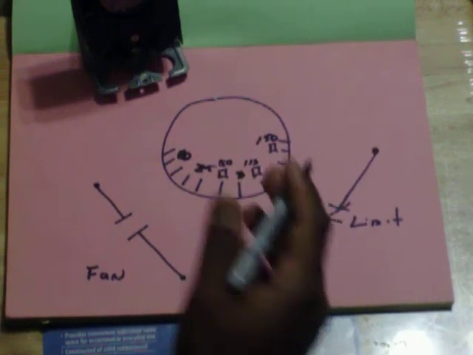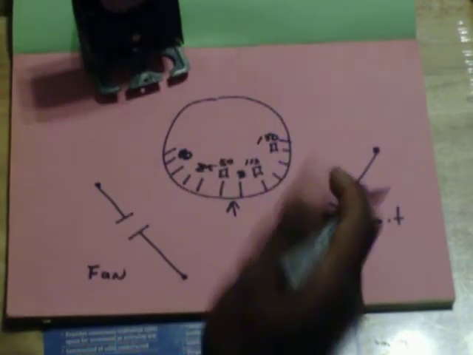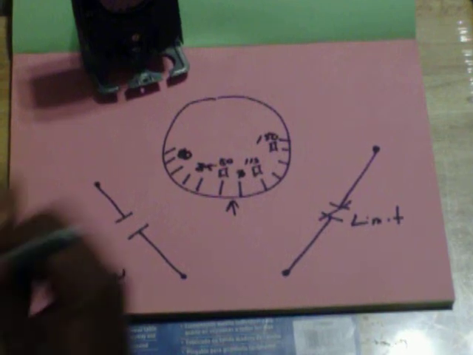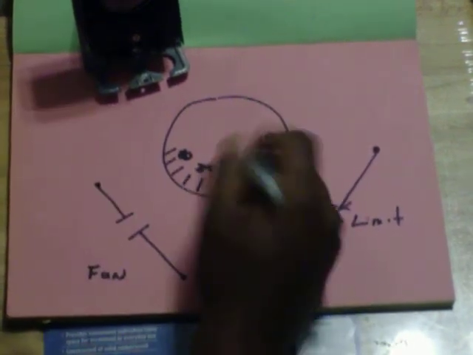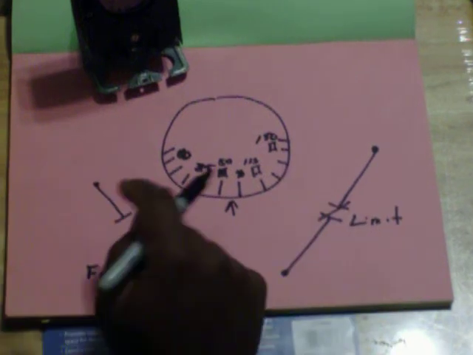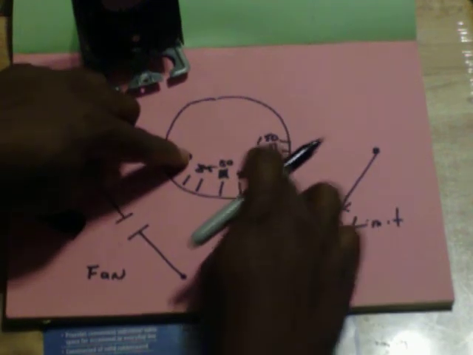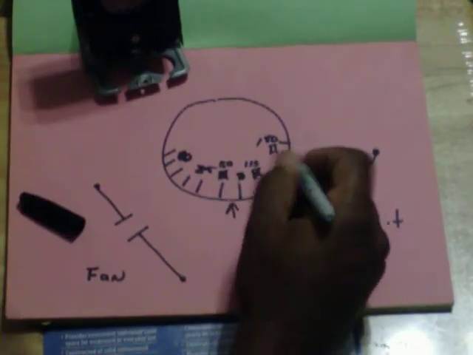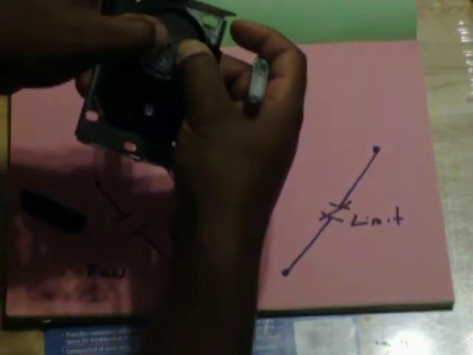So when this unit is off, obviously the heat is going to be at room temperature. So this will be turned all the way to 70 degrees. We call for heat, the burners come on, this starts to spin. Now, the first pin it's going to encounter, it's going to be a fan off, the fan off pin. But the fan's already off, so nothing's going to happen. So it continues to spin. When it gets to the fan on, which here is set at 115, it's going to turn, and then you're going to hear the first click.